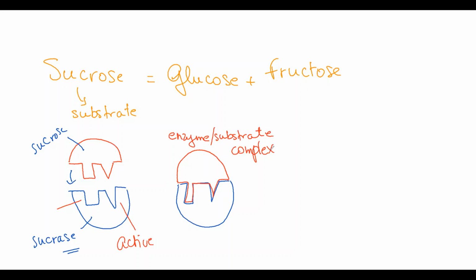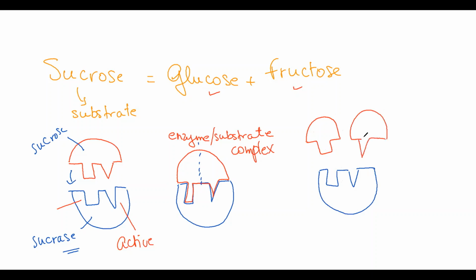Now, because of this fitting, the lock and key fitting, this means that the enzyme is going to work. Working here means to break down the sucrose into its components. So I have here the enzyme after working, and here it divided this into two components, where these components are released from the enzyme after they are formed. These are the two components. If they are added together, they are going to return this shape again. Here we say that these are the products.